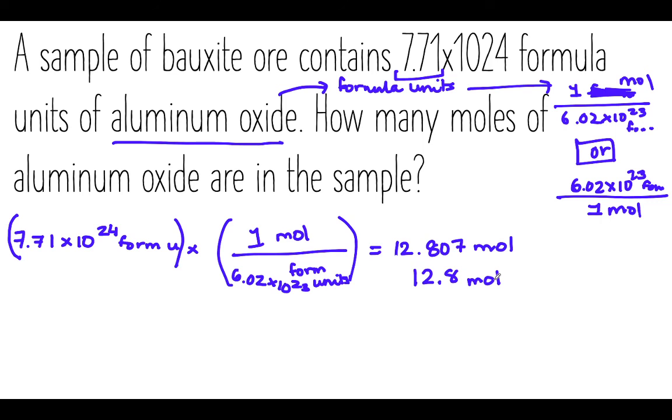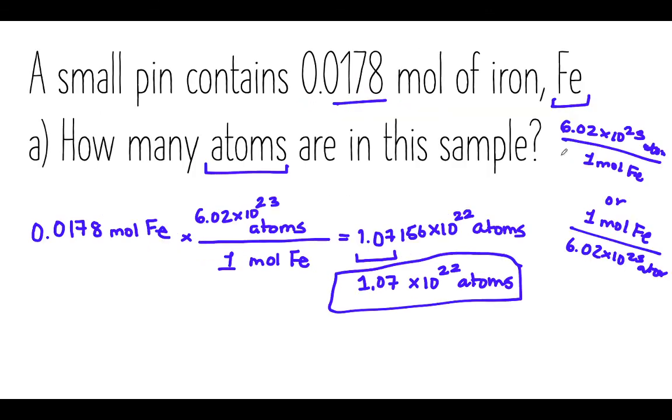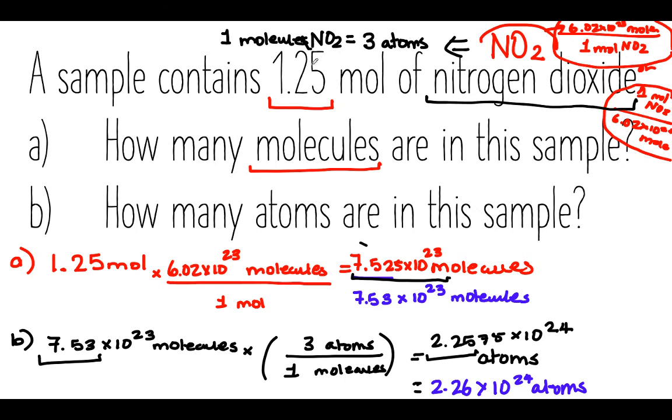What you have to remember is when you are given a type of element or molecule in your question, that determines what the conversion factor is between Avogadro's number and 1 mole, right? So in this case, I was given an ionic compound, which is why when I'm using Avogadro's number, I have to use formula units. In the other case, I was given an element in the question, which means that I can go from 1 mole to atoms. And if I was given a molecule, then I know that 1 mole is equal to Avogadro's number of molecules. Okay, that's pretty much it.